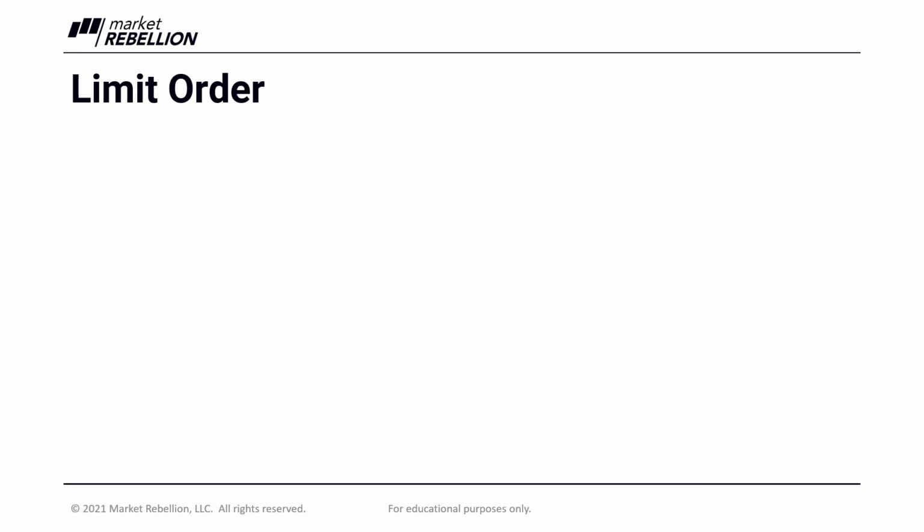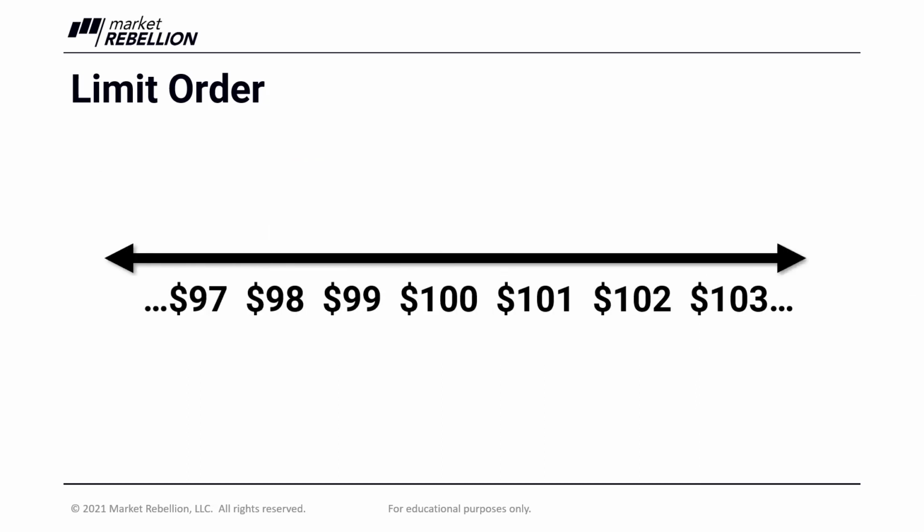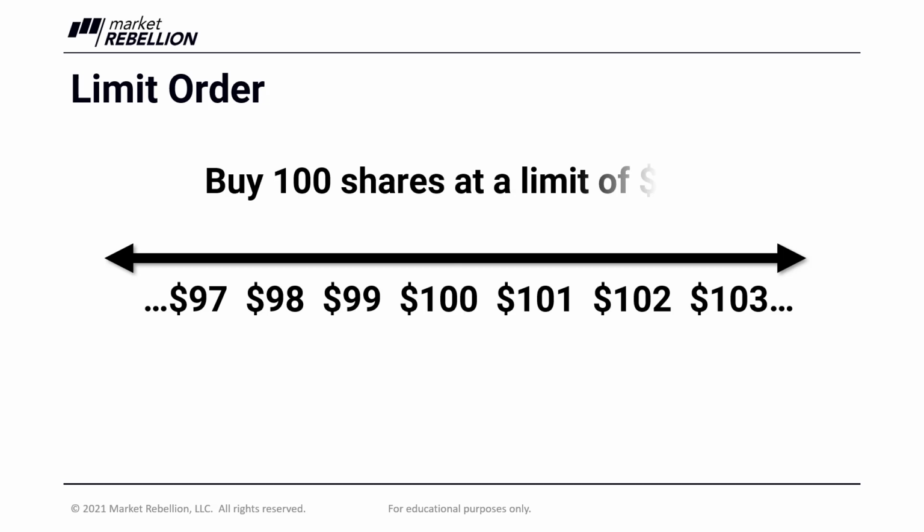So for instance, let's say that these are all of the possible stock prices, and you place an order to buy 100 shares at a limit of 100. What that means is that you're telling the broker you are willing to buy 100 shares if you can get the order filled for 100 or less. Lower prices are more favorable. The exchanges are assuming that if you're willing to pay 100, you should be very happy to pay something less than that. So it could be filled for 100 or anything less.